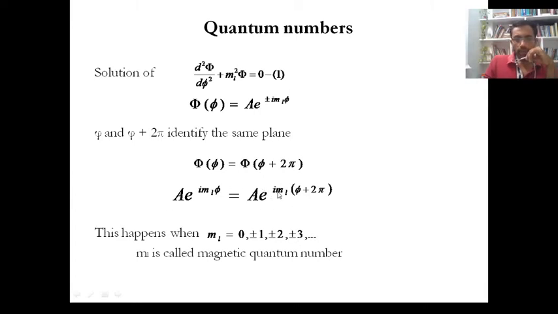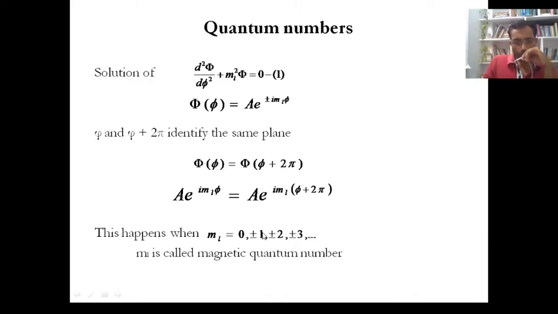If it is an integer, these two will be the same. For example, I will show that, suppose m equal to 0. If m equal to 0, then e raised to 0, that is 1. Here also, e raised to i into 0 plus something, that is, here also it is 0. So when it is 0, a e raised to 0 is equal to a e raised to 0. So this condition will be valid, isn't it?